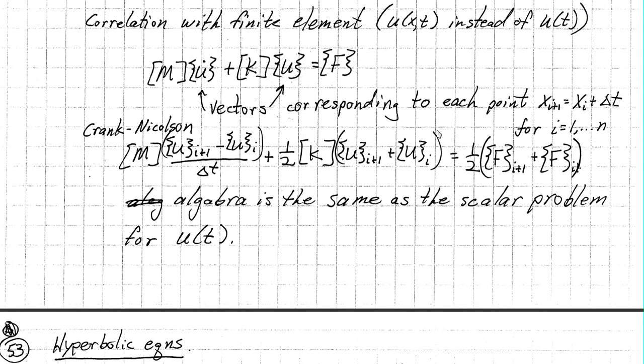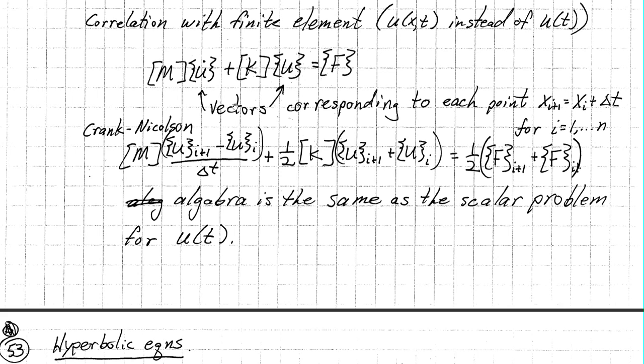Okay, let's also briefly talk about what happens if your solution, your displacement or temperature, is not just a function of t, but also a function of x. So imagine if you have a bar and we took a hammer and we hit it on one end, you get a stress wave that goes down it. Or maybe you have a bar at initial conditions of ambient temperature, you put a match on one end, and now we have this wave that starts moving down. You get these spatial gradients.